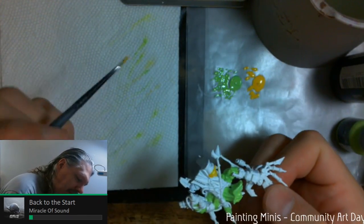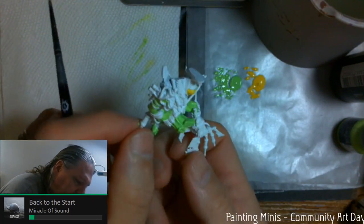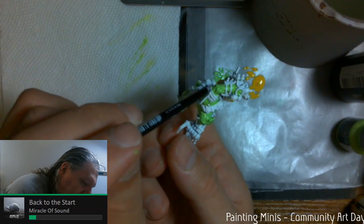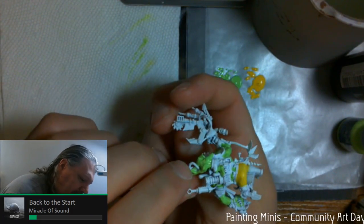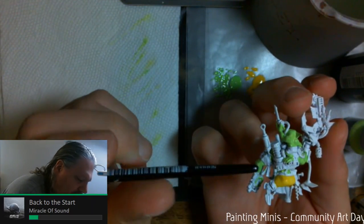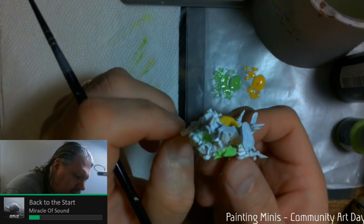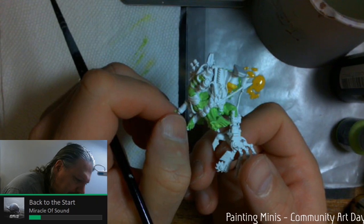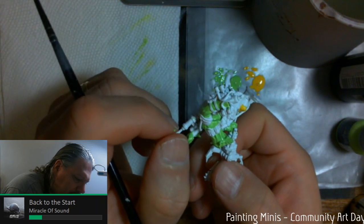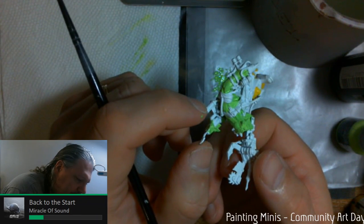Also, there's a lot going on here on his arm because he's got this band, but then he's also got this bit here. I don't know if I want to do all of that in red or in yellow. I guess I can change my mind. One of the things about painting is you can always change your mind.